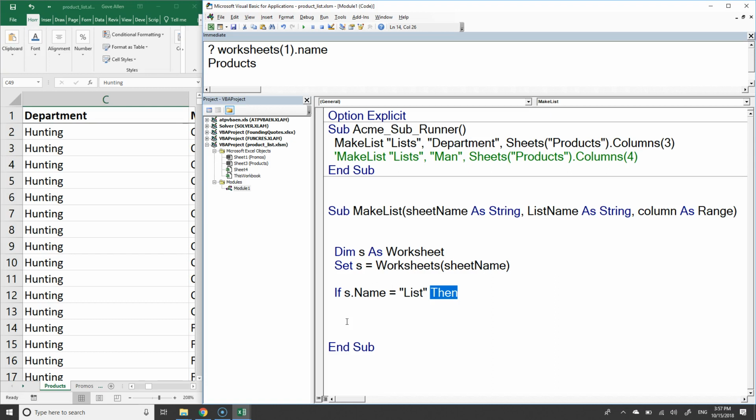With a runtime error, the syntax looks beautiful. Everything is right about it, but when we go to execute it, it can't accomplish the thing that we're telling it to execute. That's what we've set up here. We're going to be passing lists into the sheet name variable. We're going to try to bind onto a worksheet named list.